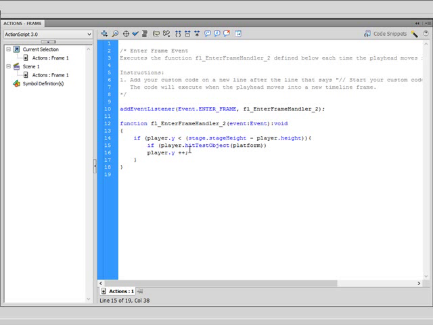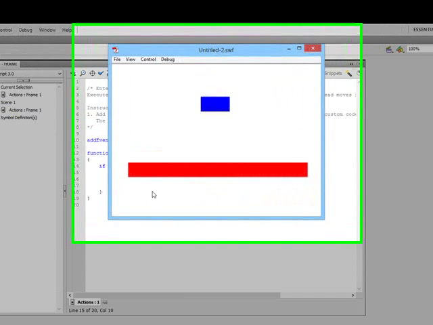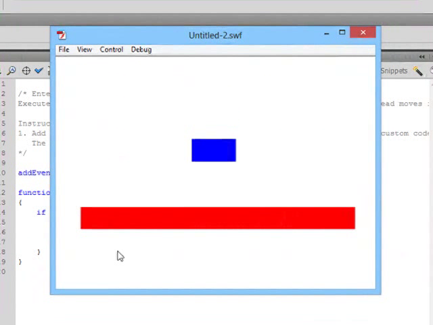make sure that we balance those braces in there, then I'm going to move it. But it's not that if it hits the object that we're going to move it, it's actually if it doesn't hit the object we're going to move it. So what we're going to do is put in an exclamation mark in there. So let's test it, and hopefully there we go. We've got gravity stopping when it actually hits a platform.